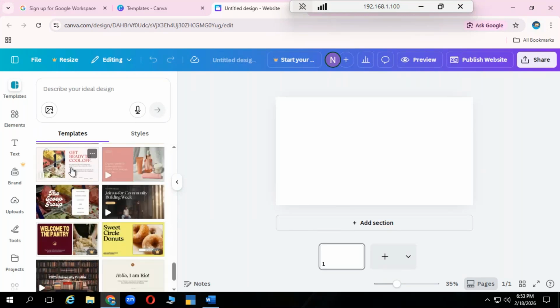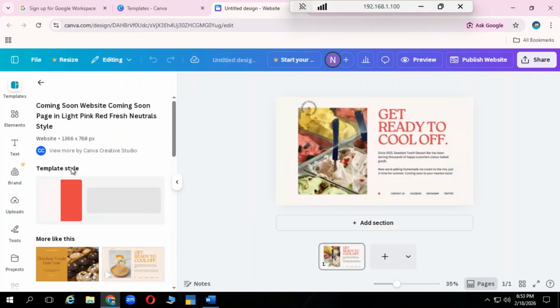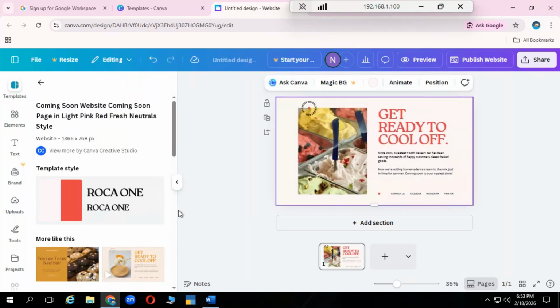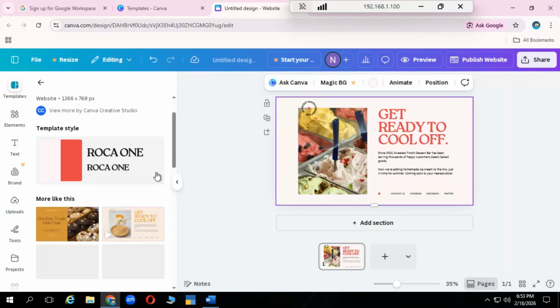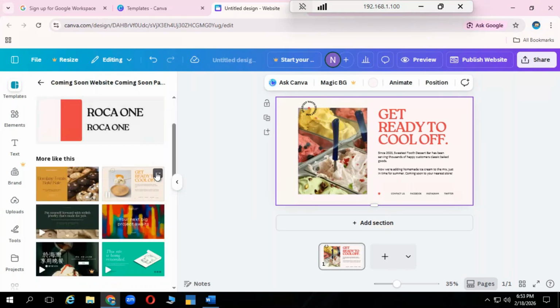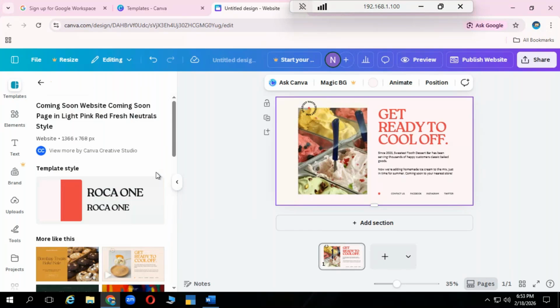Okay, so now here you can see this template. I'm just going to click on it. Once I click on that particular template, you can see the template that is being given. This is your working area where we are going to make the changes. If I scroll down again, we have the relevant sections. Like this, you can make the changes.